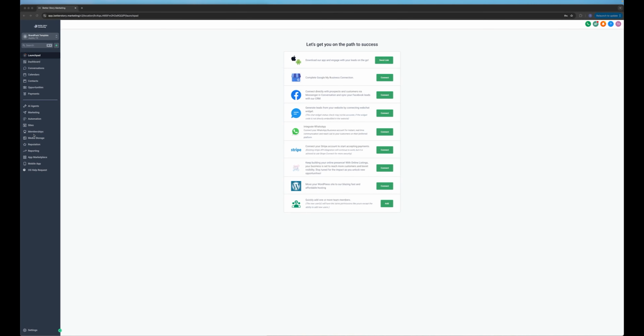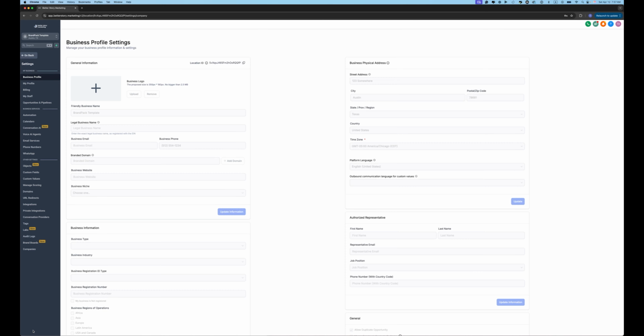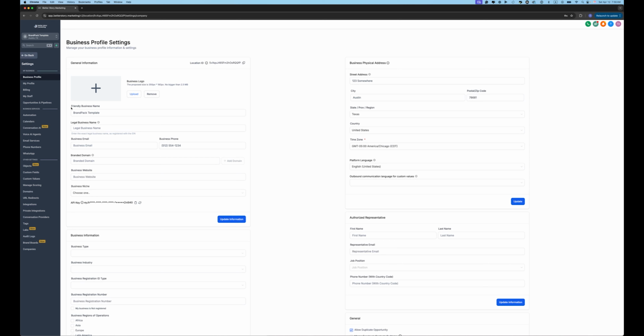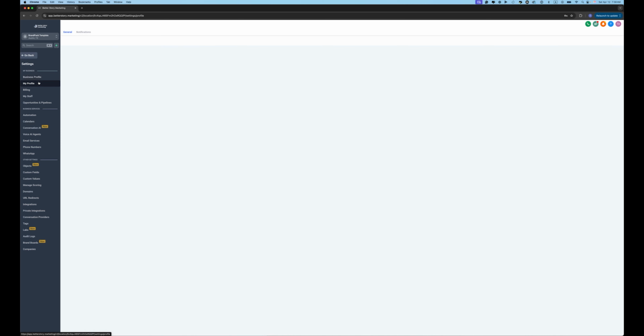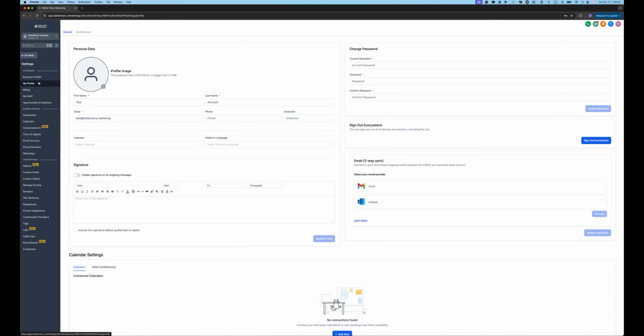Okay, to connect and set up your email in your marketing OS as part of your brand pack, you're going to come down here to settings. And there are two kinds of email that we want to look at. One is your personal conversational email. This is usually what we think of as email, sending email to a client back and forth or to a lead. This is all going to happen here in your profile where we set up your email two-way sync.